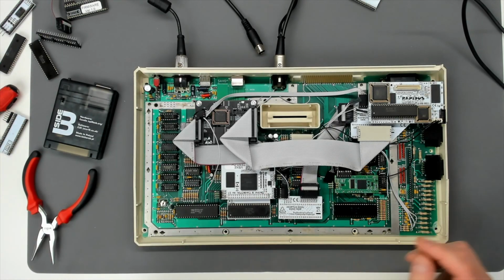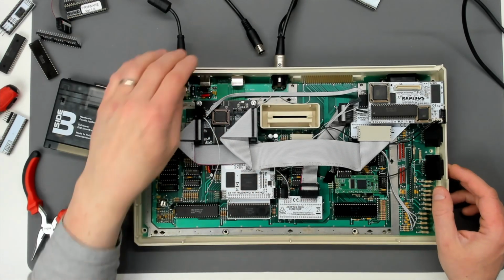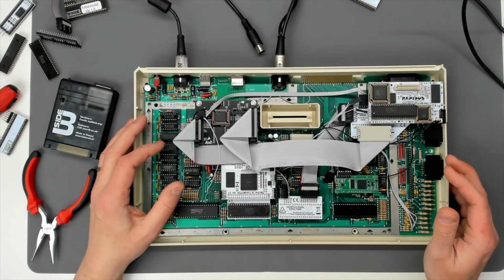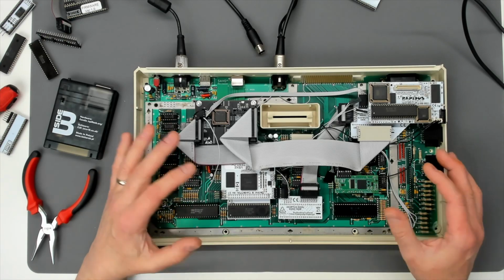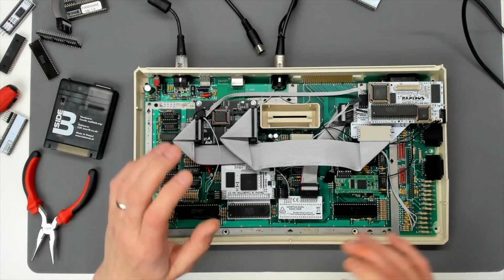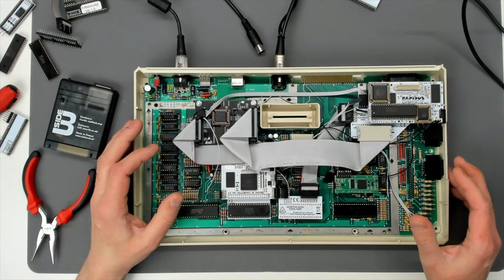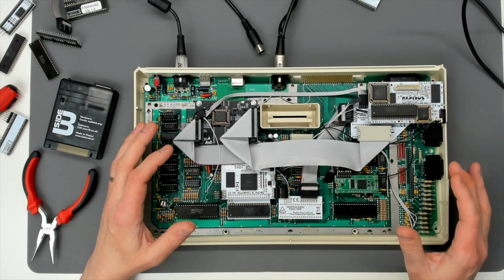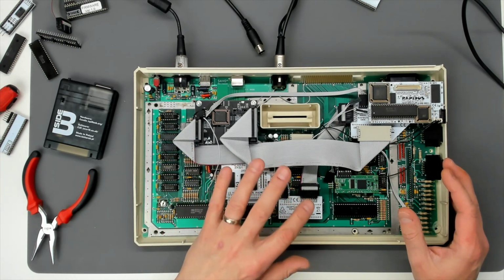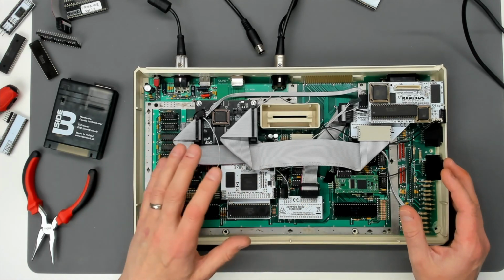And if you've watched that video, you'll see that the machine more or less booted up straight away. Needed a few tweaks here and there. I ended up swapping the CPU, one thing and another, to get the thing to work with the Rapidus board in. I'm not talking about the AKI at the moment because that's a separate issue to general stability of the machine. So discounting the AKI board for the moment, I eventually got to the point where I decided to remove the O2 fixer because it appeared to be making things worse.